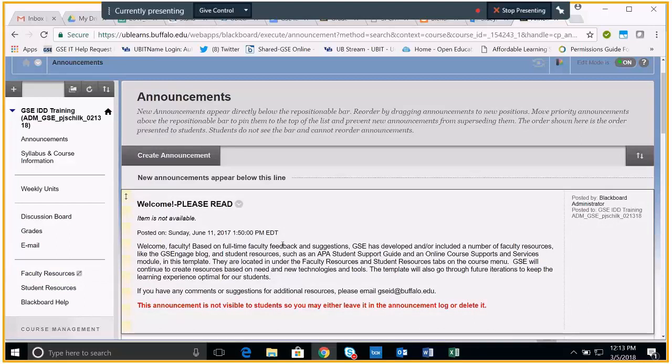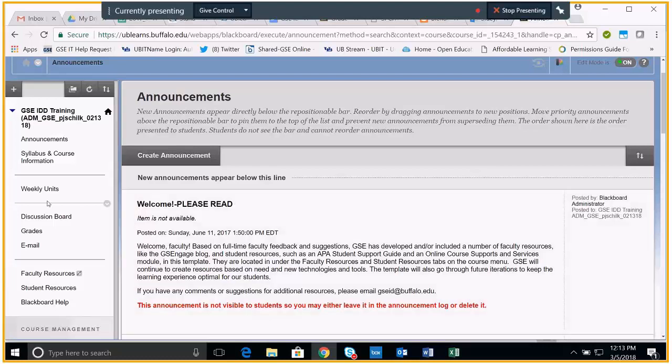So if you are teaching an online course and you elect to use the template, that is what your course menu would look like. This can be gone over in another training because the template's not today's purpose, but I just wanted to point that out. On-ground courses have a different menu, still with some of the same items like announcements and discussion board and other items like that. But I just wanted to point out that that is the online template format.